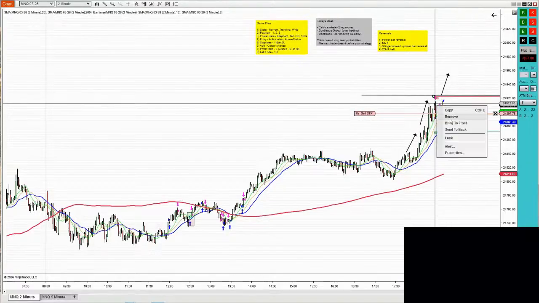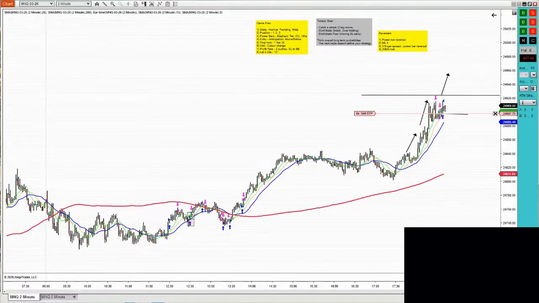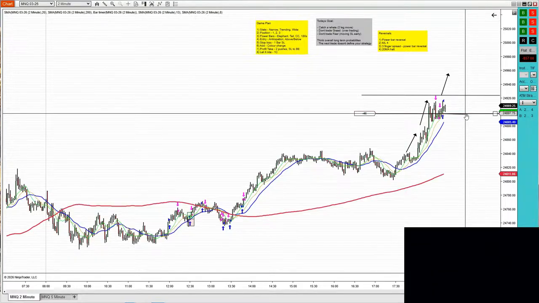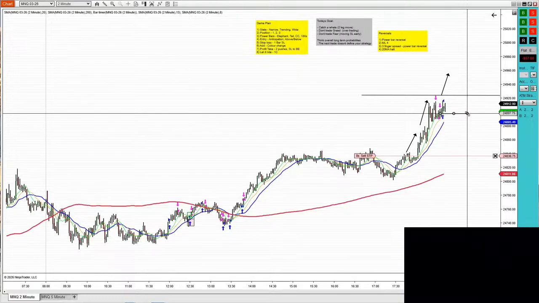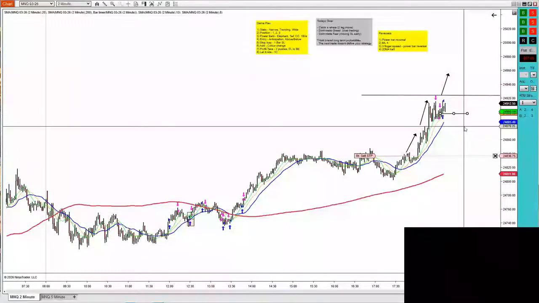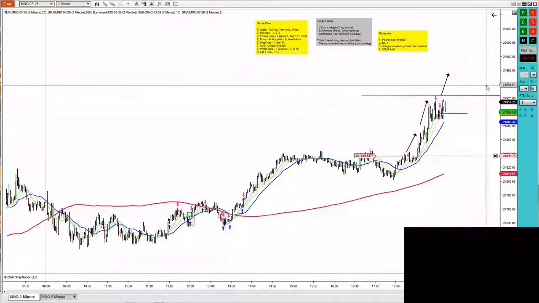So that black line I just drew in, that's another high that we probably will go take out. So that would be a better spot to reverse from. I thought this high, the other high, was going to be better. But I always prefer it goes a little bit longer. That way we've got more room to come back in the shorts.